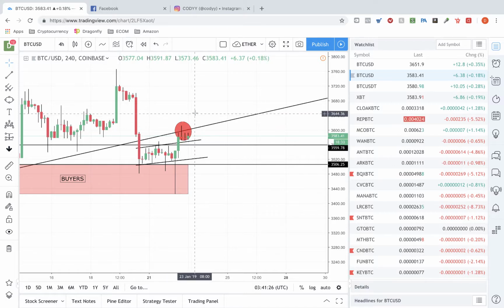So are we going to break up and inside and hold? Or are we going to break down below this traffic here, back where these buyers are, and paint a nice candle in this pink area? Let's see what happens. Keep your eyes peeled on that, and trade safe, guys.